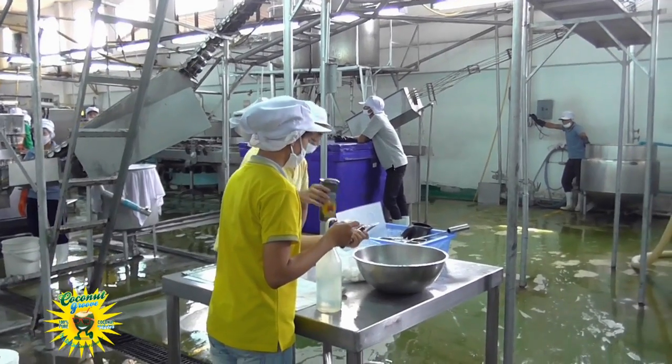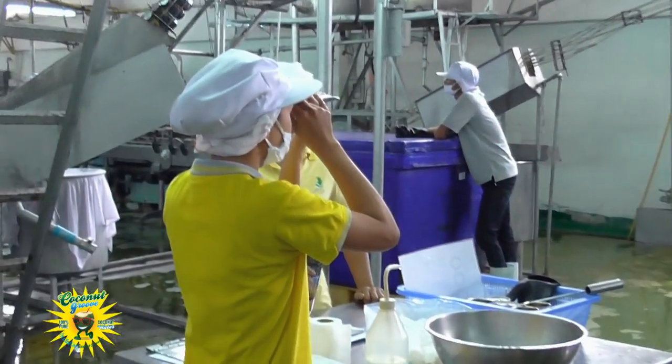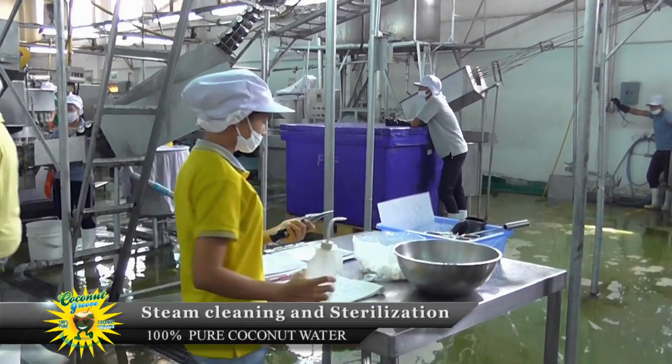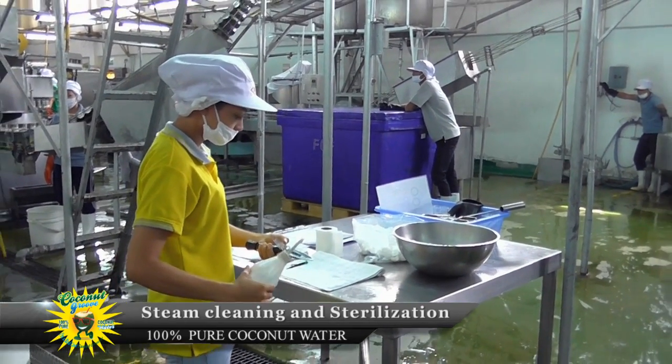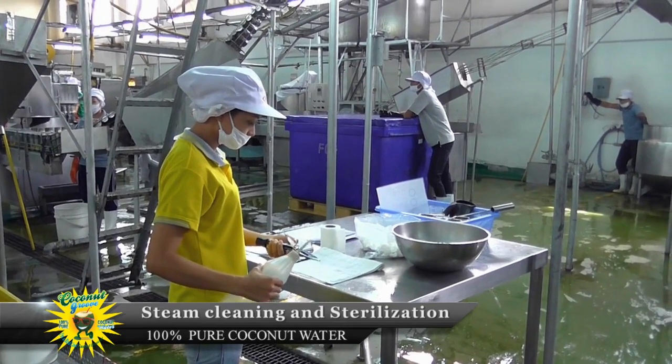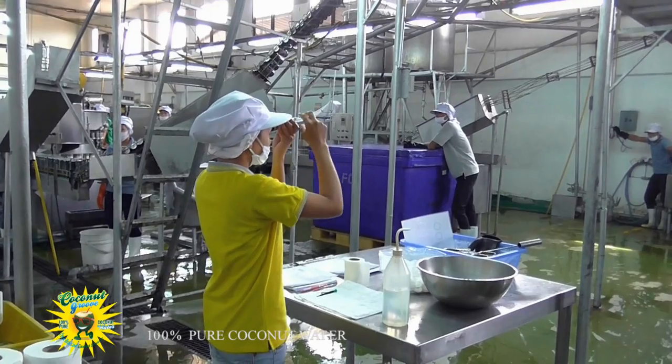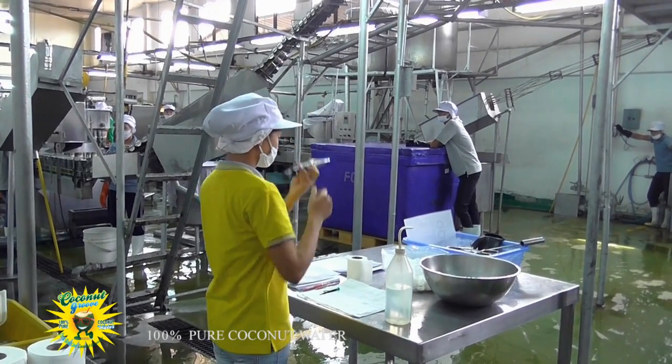An important initial process before filling the cans with coconut water is steam cleaning and sterilisation of the empty cans. The process takes place in the oblong metal box at head height behind the girls. During sterilisation, the empty cans are the right way up with the Coconut Groove logo at the top.